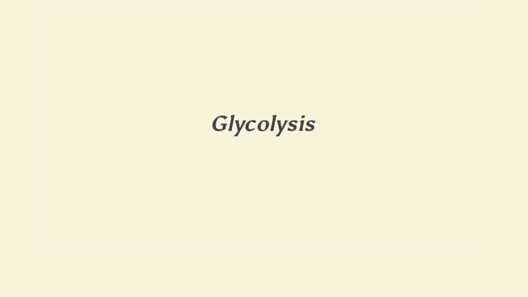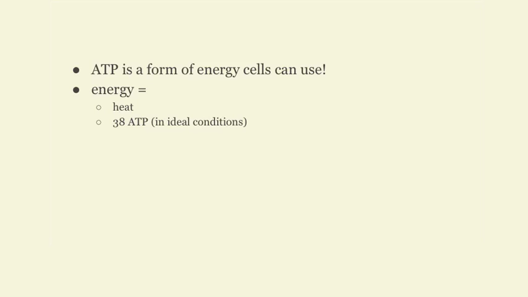All right, so now we're going to talk about glycolysis. In glycolysis, it's going to break down that currency of ATP. So when you break that down and pop off that phosphate group, you're going to have heat that is released. So some of the energy is going to be from heat.